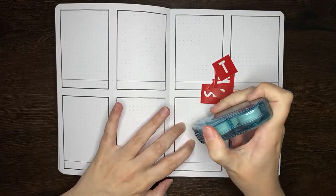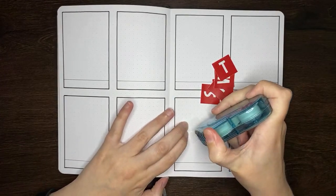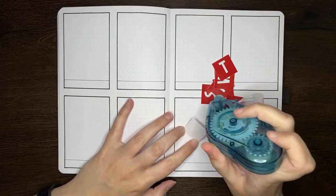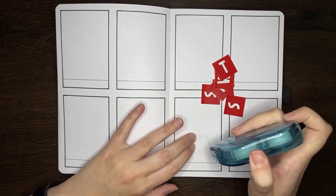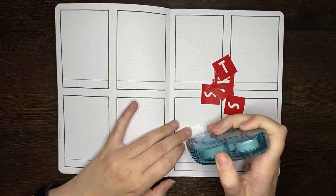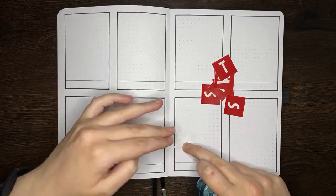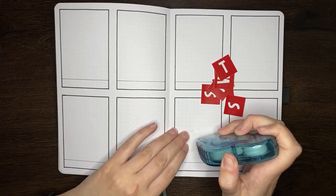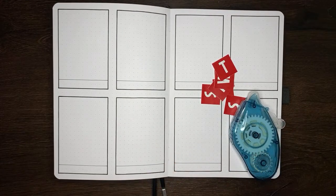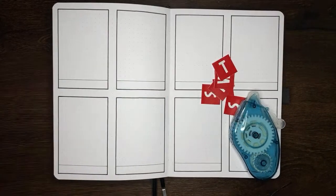The little tape begins. Taking some time out of my life. The more I use this tape, the more I'm like, I don't know if I'd get this one again. I think I liked my Reservoir one, or whatever it was that we were using before. I think I liked that one more. My favorite is still the Tombow one. Tombow roller works very well. I like the design of the tape roller. Oh, the fifth week ones are here. I just got them to the side.